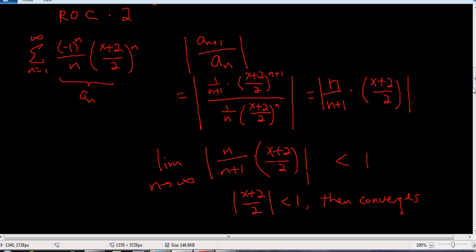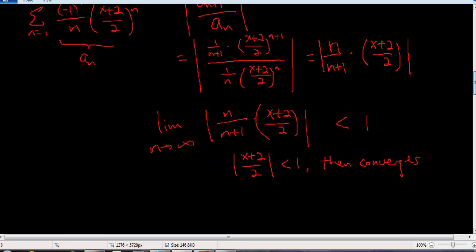And in fact, if my explanation earlier about the convergence and when testing the endpoint was a little confusing, here's another way you can think of it. You've got |x plus 2| over 2 is less than 1. If this is true, then it converges, right? And this is what translates to -4 less than x less than 0. And we just took a look at that already. We've done this calculation already.